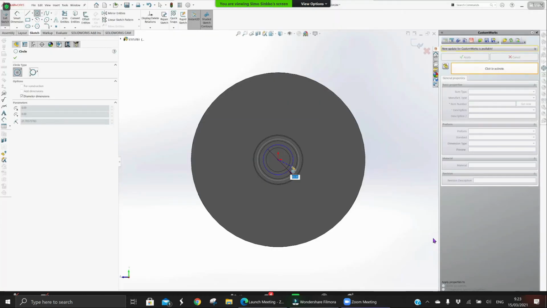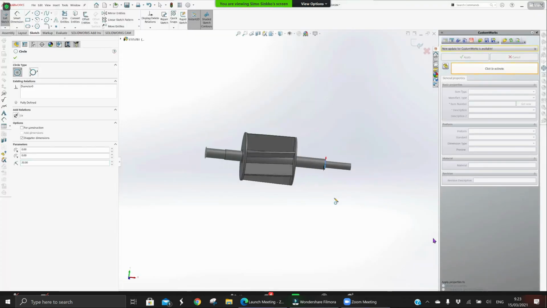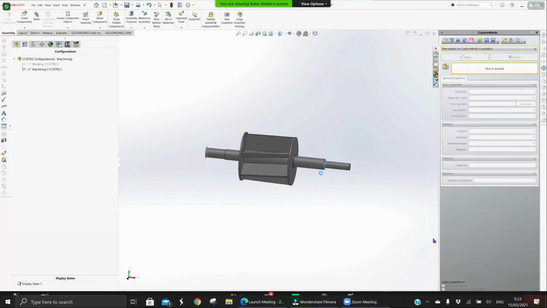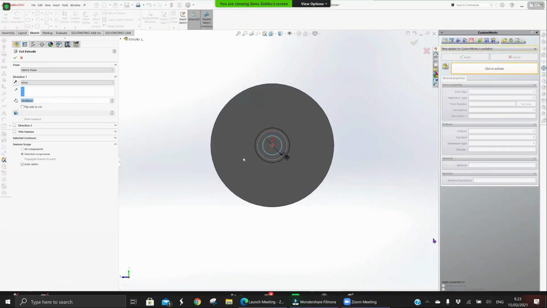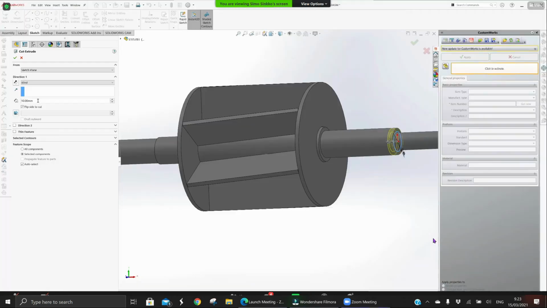Let's give, for example, 40. And something like 100 millimeters long distance. Maybe that was too much, but we will see.